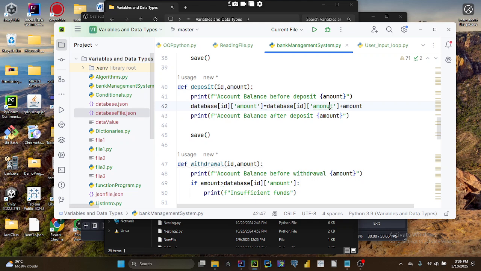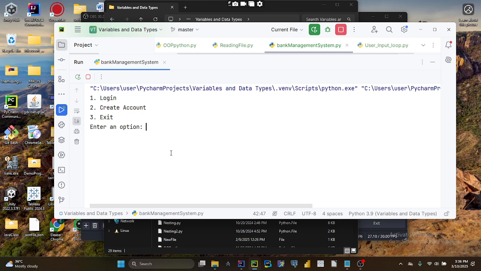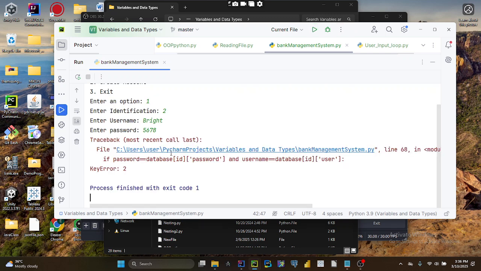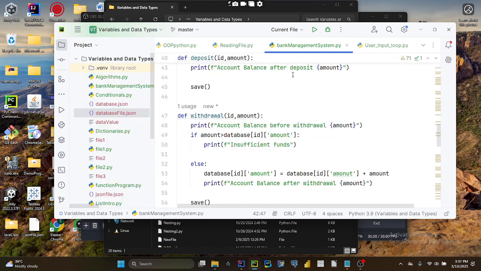So amount, that was my bad. Run your program again, log in to Bright's account, 5678. Let's check what's his name. What is this one's problem now?